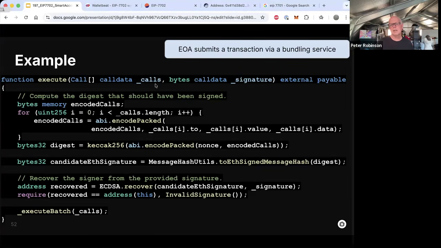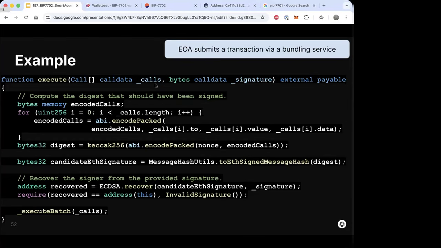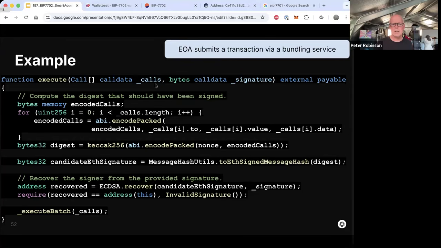So could they execute it in the context of my EOA? Yeah, assuming you've got this delegation set up, if you don't check the signature here, then it's going to execute.